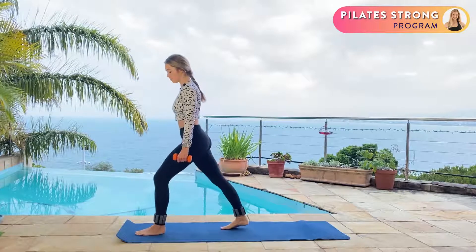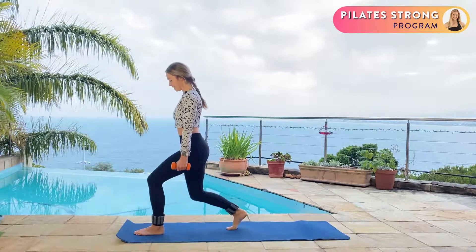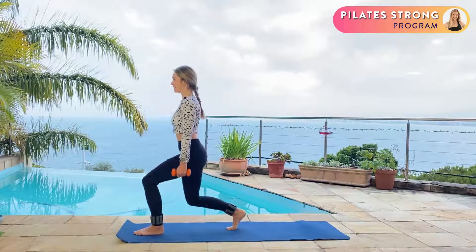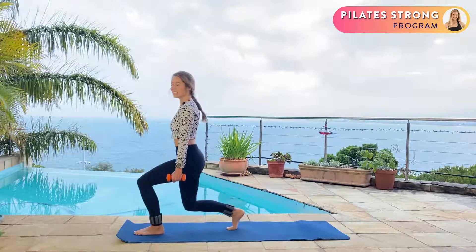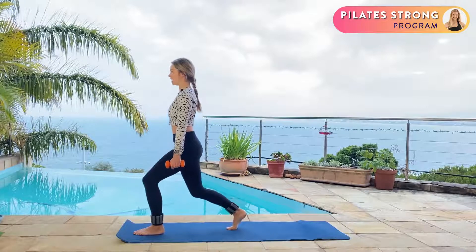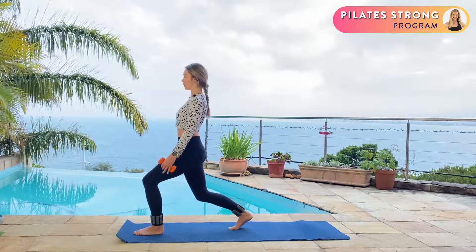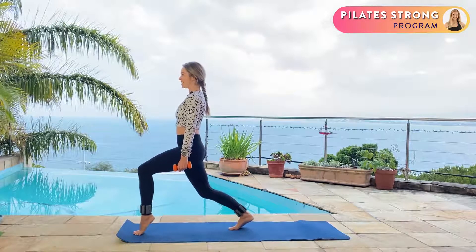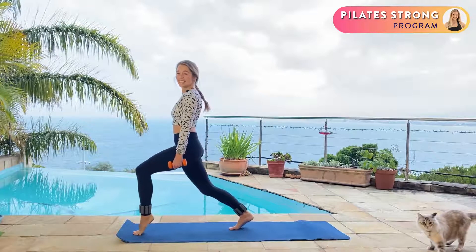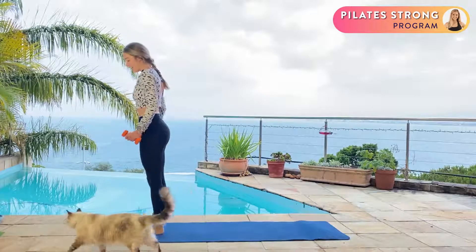Come up, step forward — legs are nice and warm. Take your right leg, step it back, straight leg, left leg nicely bent, hold your weight. Go down and up — that is one. One, two, three, look forward, squeeze your core, breathe. Four through ten, stay nice and low. Pulse it out — one through ten. Stay low, watch that your knees are not knocking in, like train tracks, shoulders back. Lift your left heel up for ten reps, then step forward and relax.